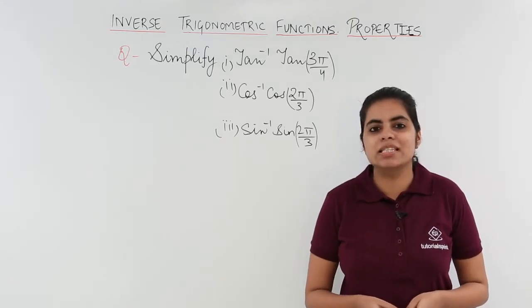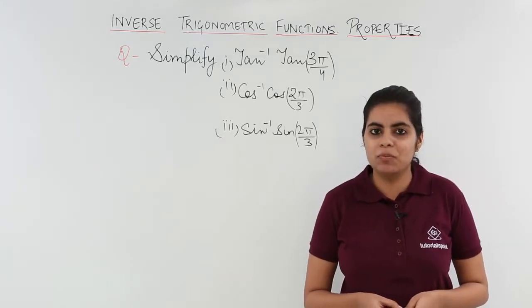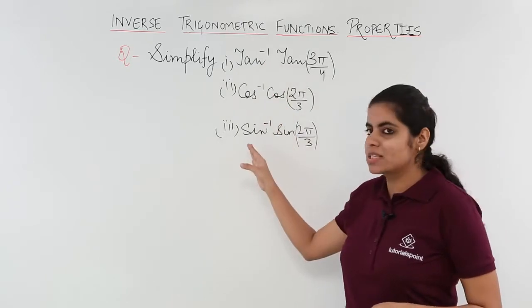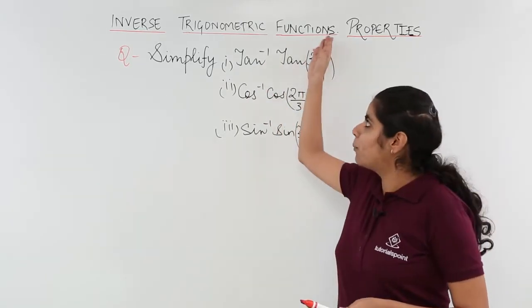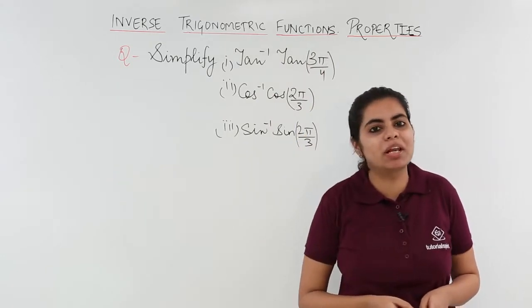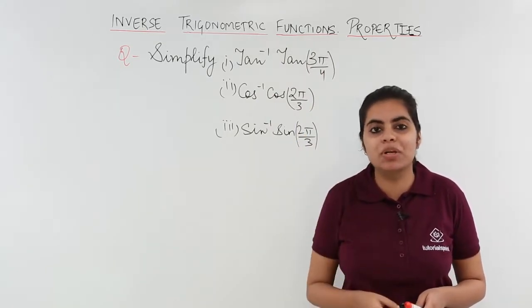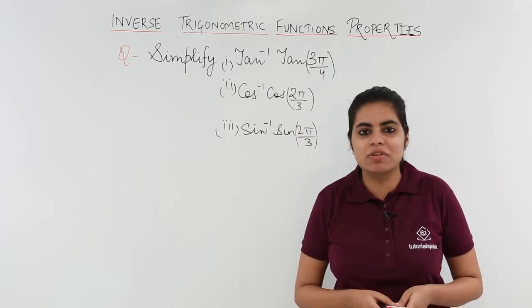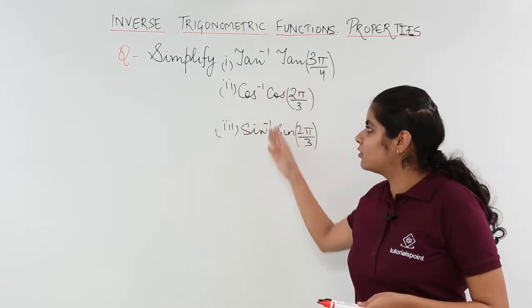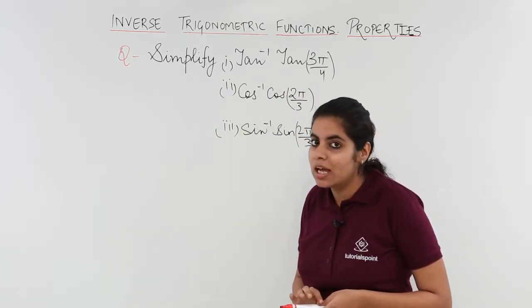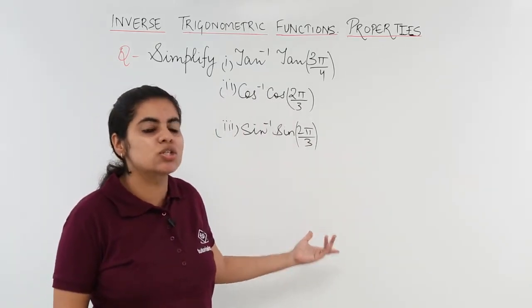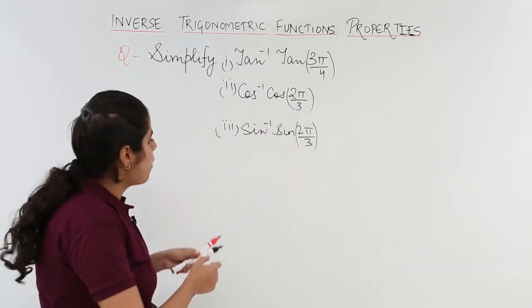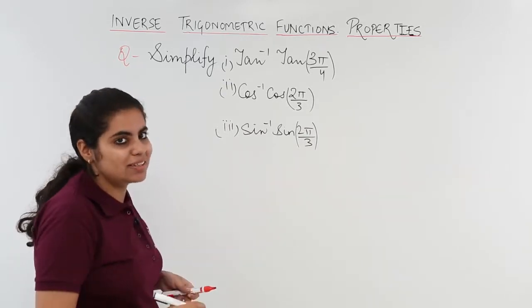In this video, let's see a numerical problem which has three parts to make you understand very well the important property based on inverse trigonometric functions which we understood in the previous video. The question is very simple, you just need to simplify three parts which are given to me. Let's get started by understanding the first part, solve it easily by understanding and not cramming.